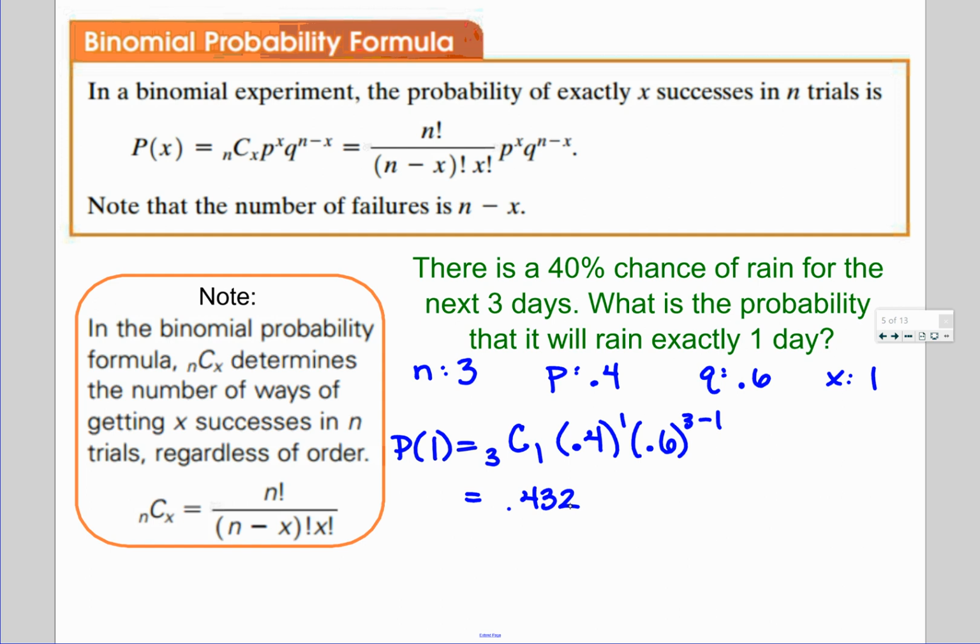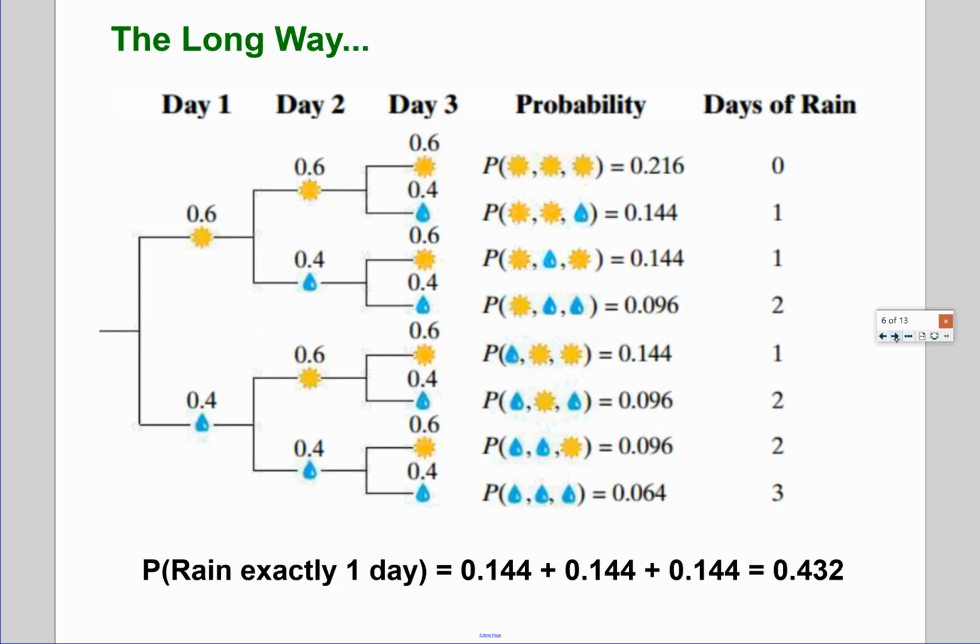Okay. This is the long way to do it. If you did not have this formula, you would have to figure out all the different ways it could rain. So I like this little graphic here. We've got our little tree diagram getting us to this, but it could be sunny all 3 days, it could rain all 3 days, and you've got all the different options that happen between. Then you would find the probability of each of those things happening, which takes in itself a little bit of time. And then you would have to pick all of the ones where it rains exactly 1 day.